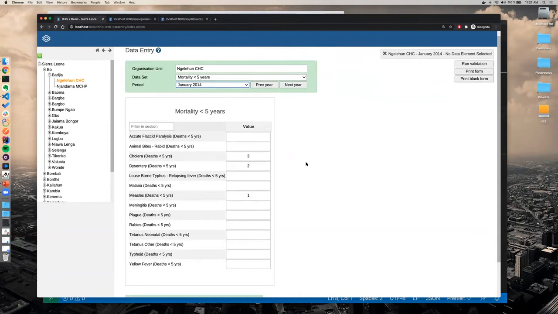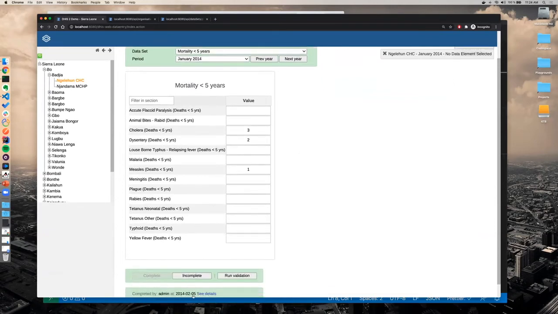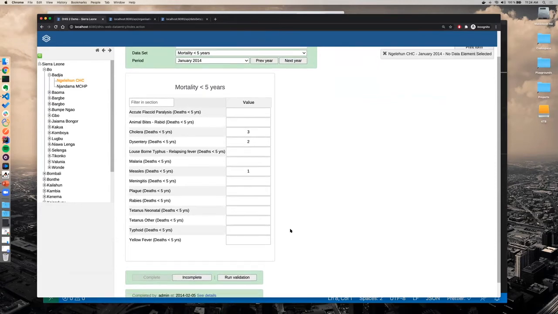Okay, so I'm already at 11:24. So let me just jump to the next demo. So this is working now. Let me just see here also. It is completed, as you can see. This very much mimics the way a user would enter data, then click complete. So that is all verified now.